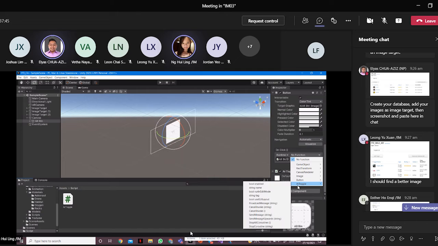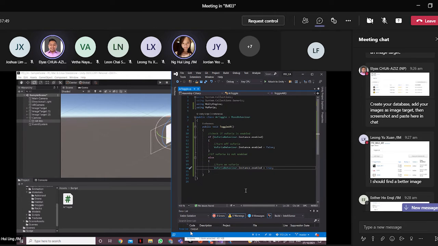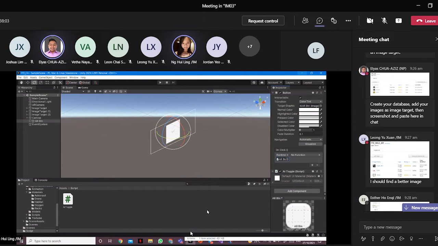You go back to your Visual Studio again. I think you should drag the script instead of the button. You go back to your Unity again. Let me see. Yeah, you try drag that one there. It's the same one. Then you just see the functions again.